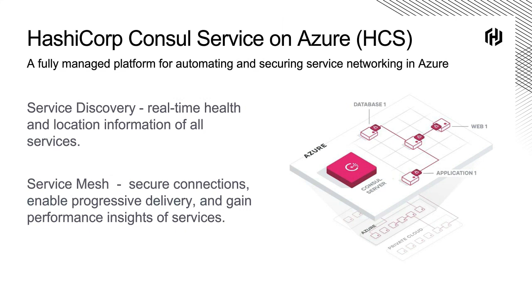As folks are starting to get more and more advanced, though, what we're finding is that they need to find a way not only to discover applications, but how do I enable an automated connection between those applications and do it in a secure fashion? So service mesh is really kind of a buzzword right now. A lot of folks are very familiar with it, usually in reference to Kubernetes. So if you're starting to get into an Azure Kubernetes deployment, you may be looking for a service mesh option, and Consul is a great fit for it, as well as HashiCorp Consul service on Azure, because it's all going to be supported on the same platform.